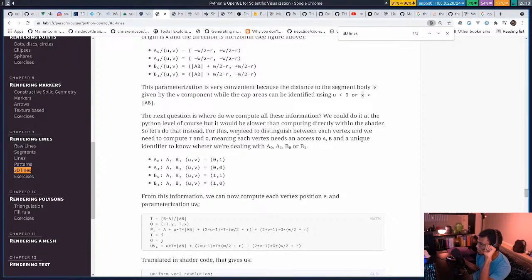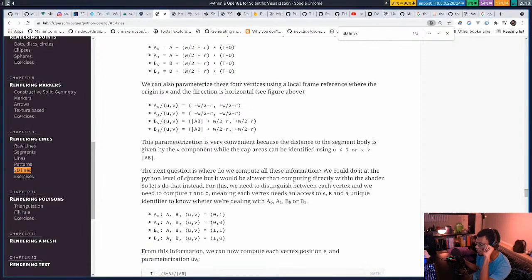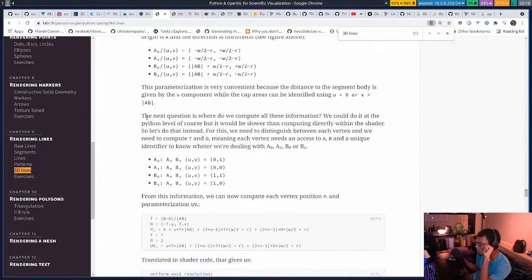Then where do we compute all this information? And is this slash UV just a notational convenience or something like that? Where do we compute all this information?